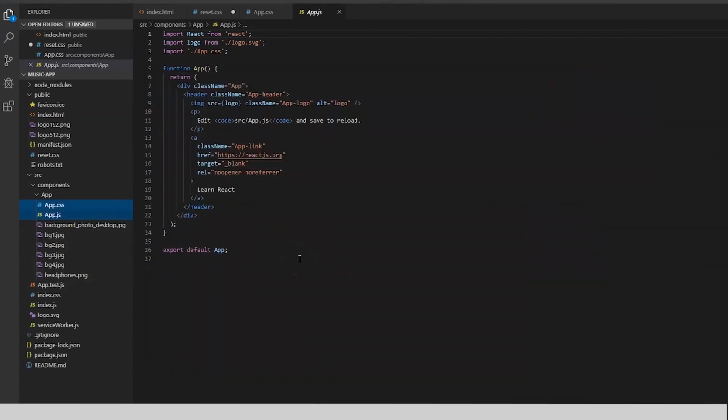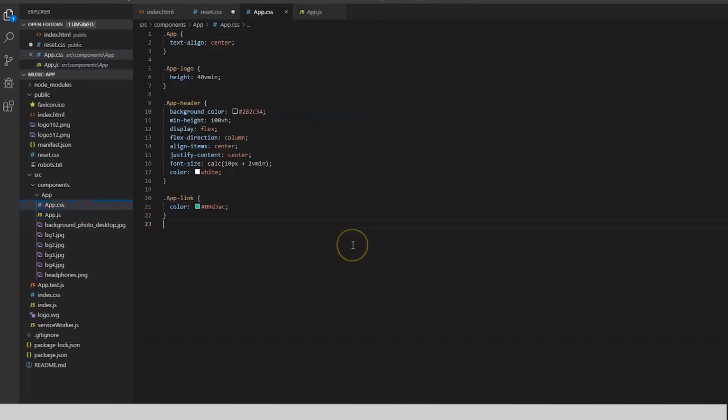So these are just icons and images we're going to use for our music tracks inside our application. Now let's move to the app.css file. The app.css file is the file that's going to style all of the style rules that we've added into the root app component, and this is what we'll have to revamp.